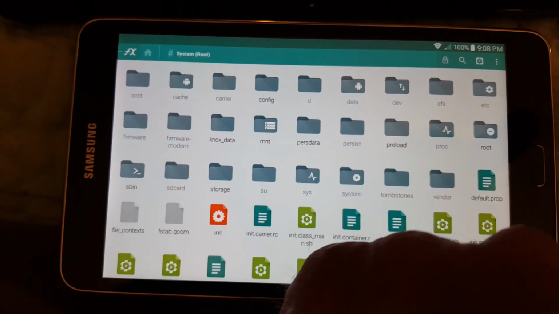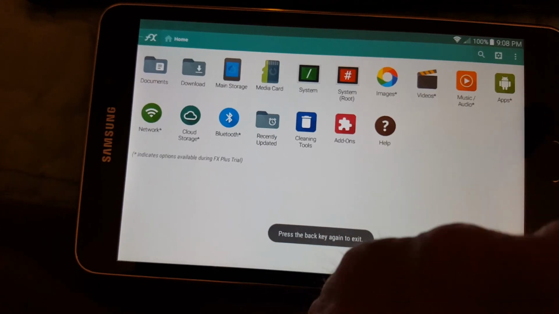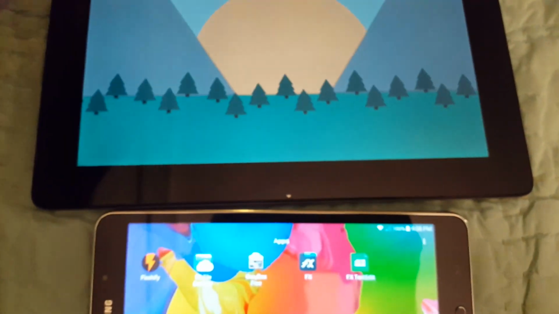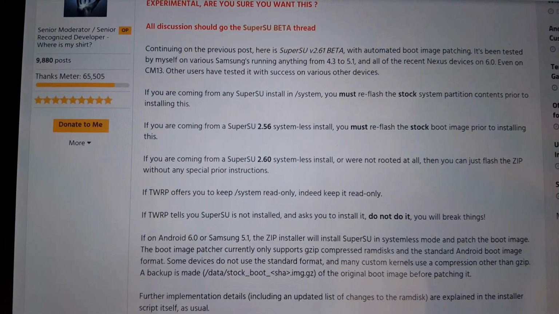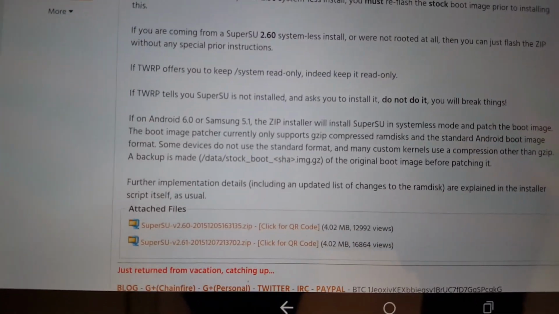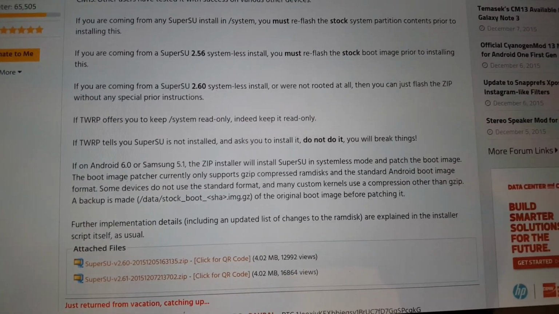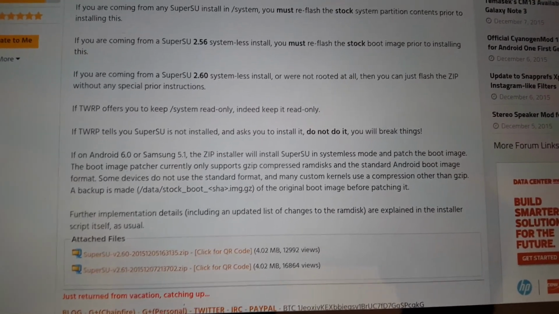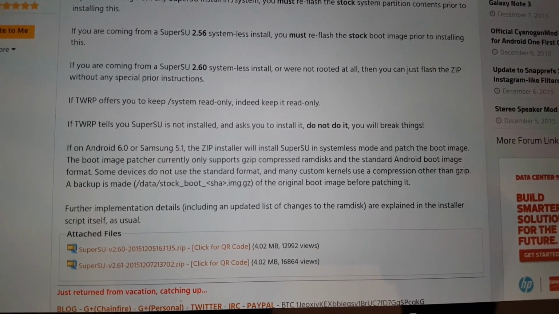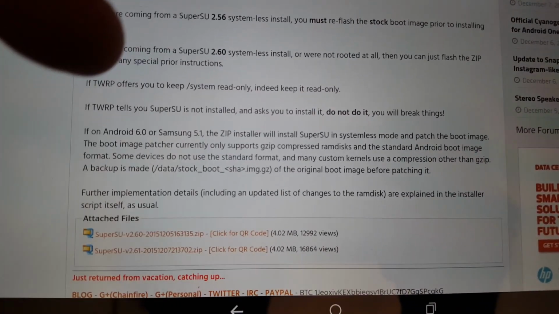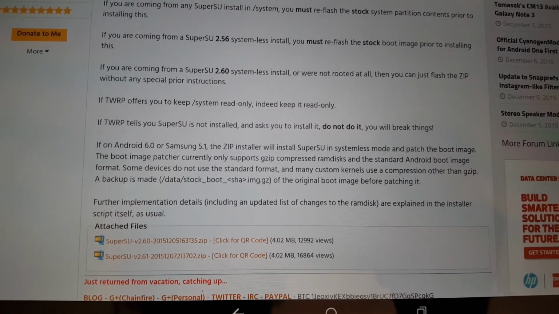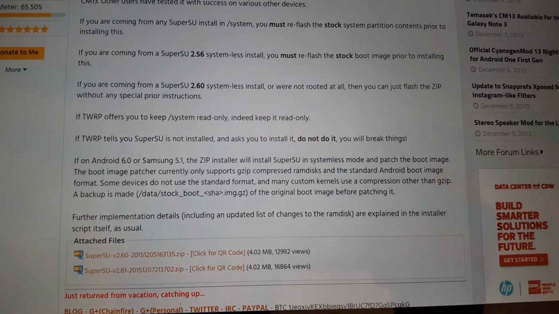So, at any rate, root any Samsung or Nexus device currently right now. And that's it. Just go here, as long as you have a recovery that you know works for your device and current Android build verified, then you can just simply download this on a stock ROM and kernel and install it, and you should have root. Enjoy.